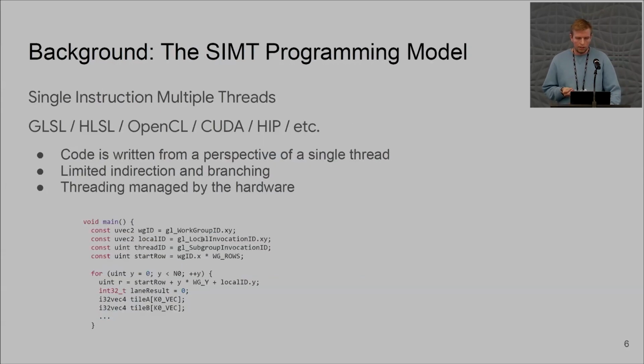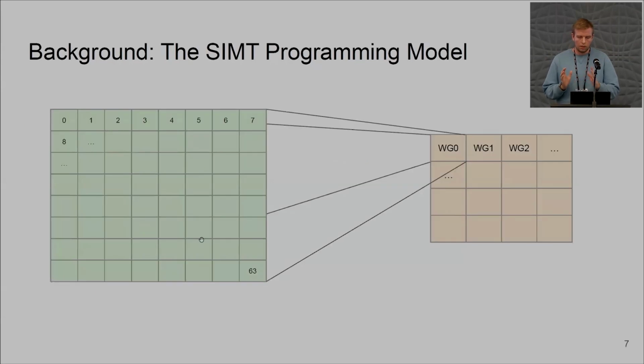In the GPU programming model with something like GLSL, HLSL, and similar languages, you're a bit more limited in terms of what you can express, but the programming model is still fairly simple. I think the most tricky part is that now you have these multiple levels of nesting where you have threads within your subgroups, you have workgroups, and you are responsible for managing all of this indexing and making sure that you are not only getting the indexing right, but that you're also benefiting from the memory hierarchy of your device. So for example, you would want your memory access within a single workgroup to be coalesced, so you want it to be all close together. And if you start doing something that's not really suitable for hardware, for example, if you were to read a column of data, you would notice that the performance degrades very quickly.